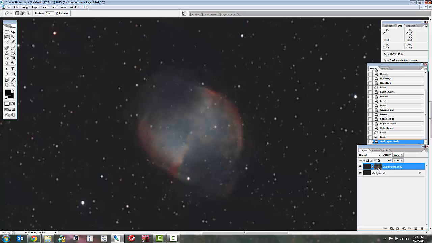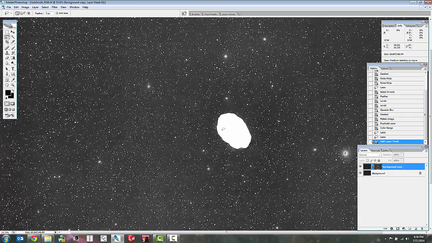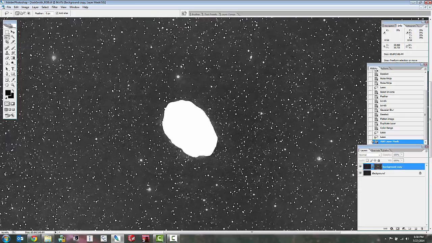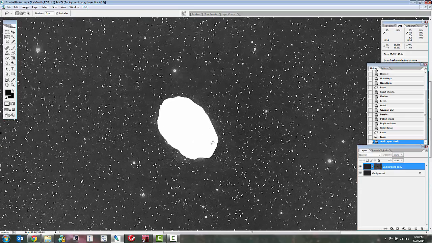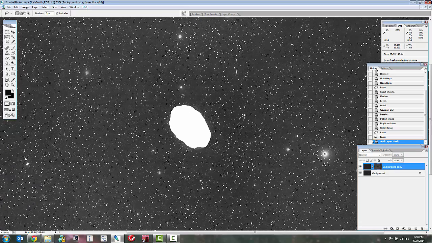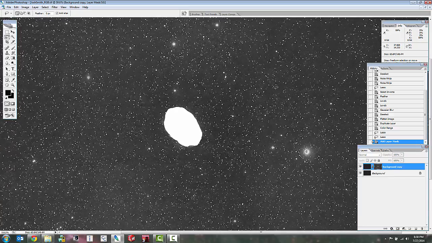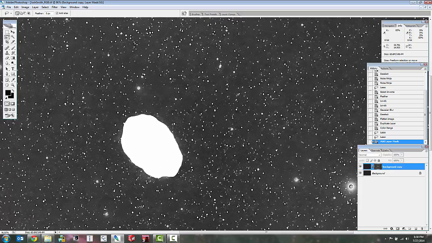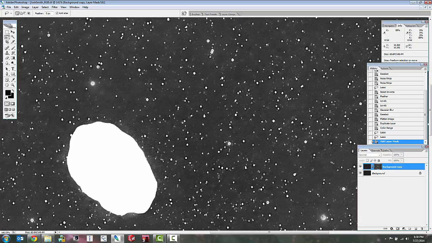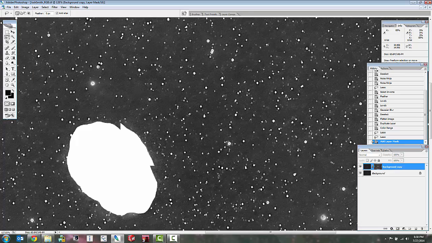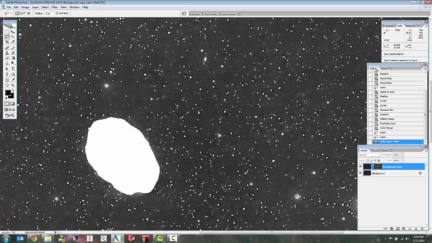As you can see, if I select over here, the dumbbell is really white, which is not necessarily what we want. We want it to be pretty white, but you can see what happened in the background is it got really gray and has tons of stars in it and all kinds of stuff like that. Typically I'll do them separately, but one thing you can do if you want to increase the color intensity of both your stars and your nebula at the same time is to leave your mask like this.